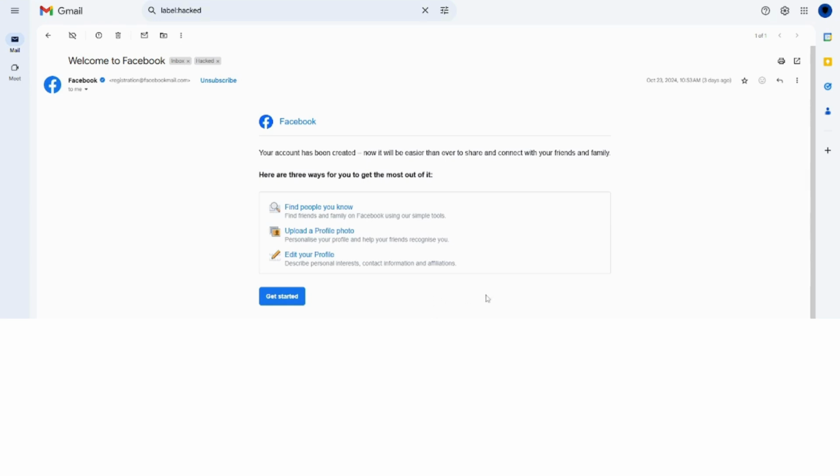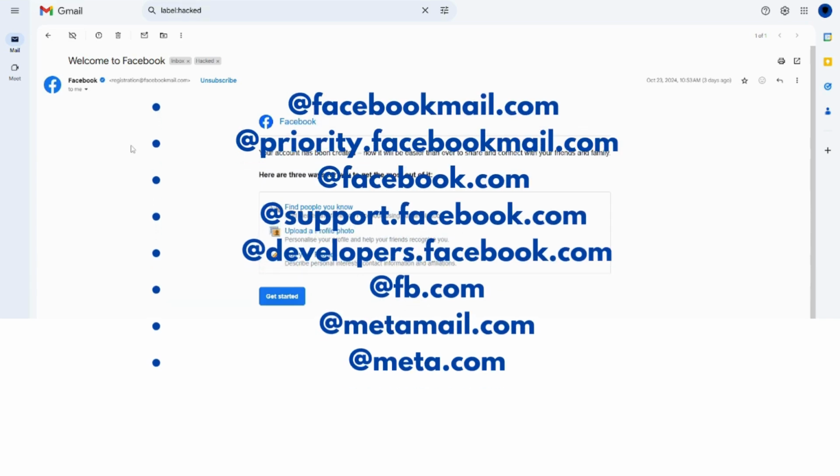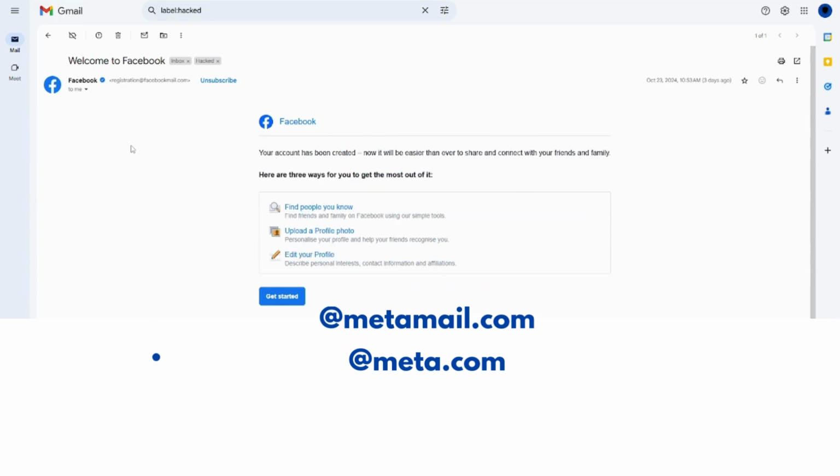If you received an email from Facebook about an email change, be sure to verify that it's actually coming from Facebook. A way you can tell is by this checkmark on Gmail, Yahoo, or Apple Mail. Also by the Facebook logo. These things tell you that it's officially coming from Facebook. I also have on the screen now all of the official Facebook addresses that emails are sent from. We want to verify the source of the email to avoid any phishing attacks that may be sent from the hacker or from anybody else to try and steal more information from you or do more damage.